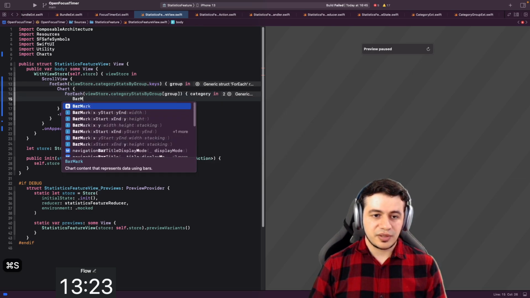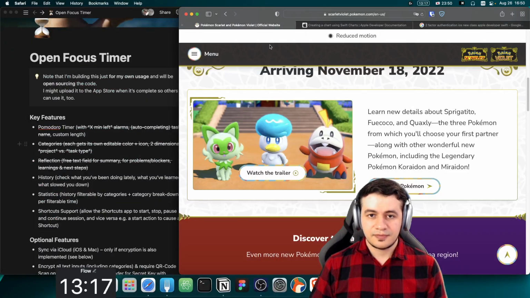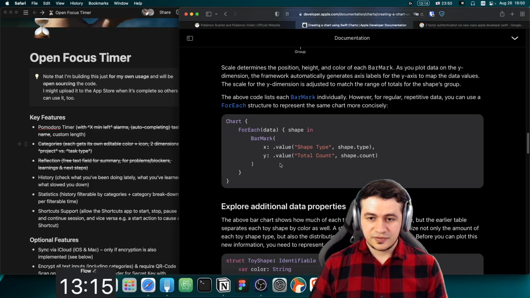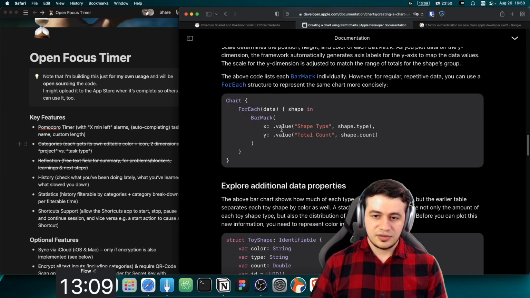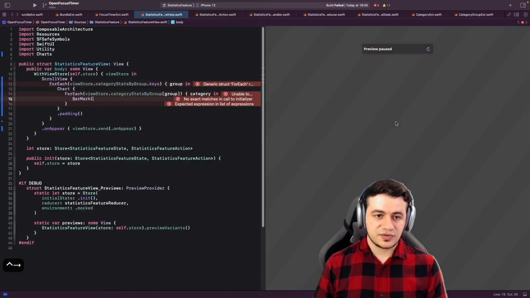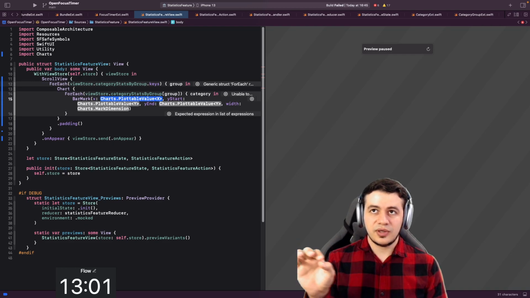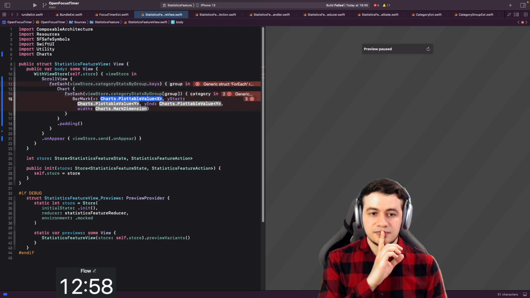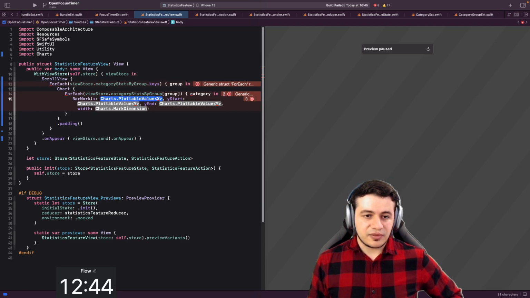And for each category we want to create a bar mark. And I don't really know how this works, so let's look it up in their example. So we can provide an X value and a Y value. Okay, let's keep it as simple as this. Let's just go with X and Y values. So the X value, I think that's, are we going to have that go up by date or something? I just want to know the entire thing, right?